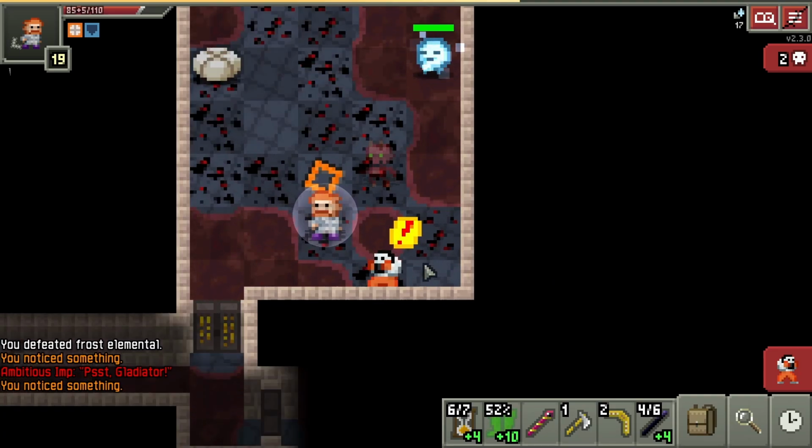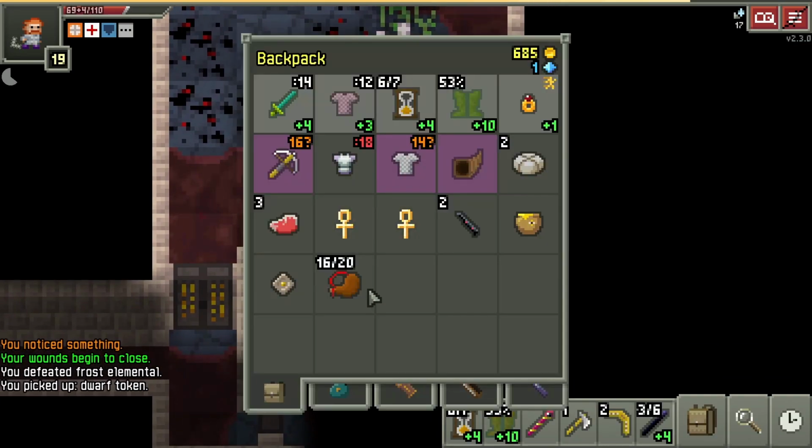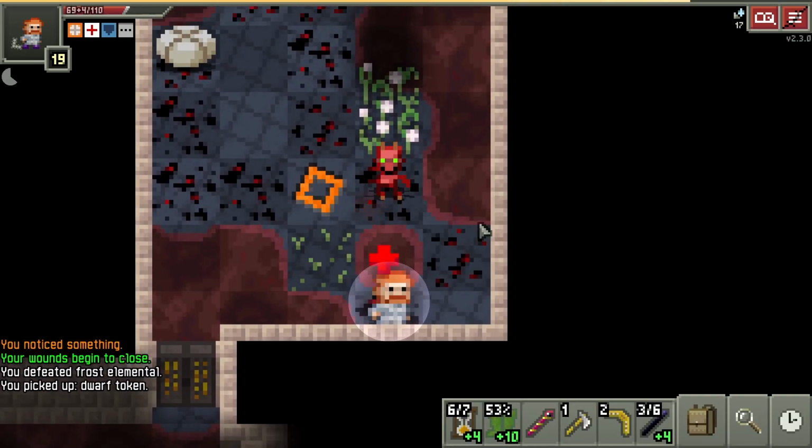It's a pretty good one. You can get a really good ring off this. It's always cursed, by the way, as well. Here we see the monk token. Dwarf token. There we go. So we just collect 5 of those and come back to the imp.